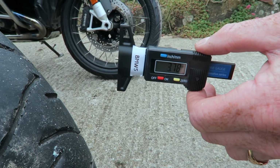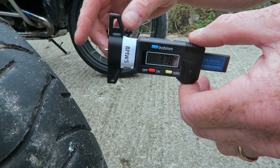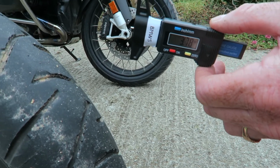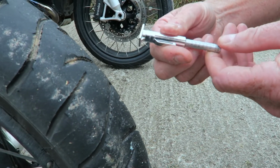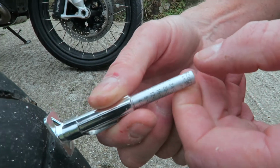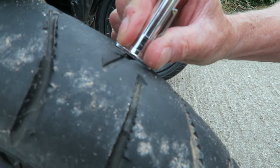So if you were to wait till you got down to 1 mil on one of the wear indicators, it would actually probably be at different depths all the way through. We'll show you with the other one there. So this is a really simple one. It's got millimeters and 32nds on it. So we'll go back to the same place, we'll start at the same place we did the original reading.